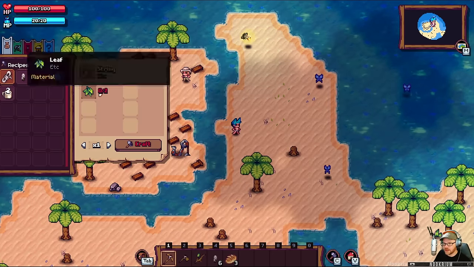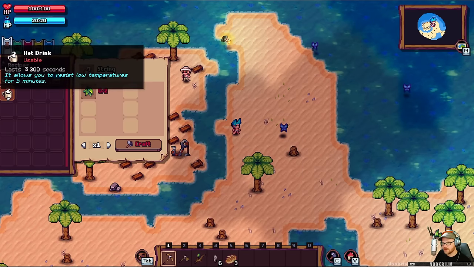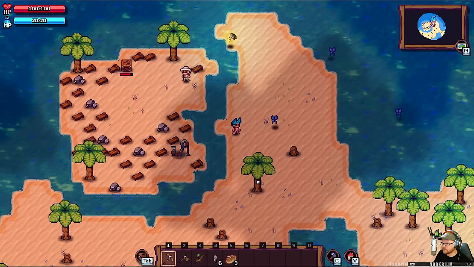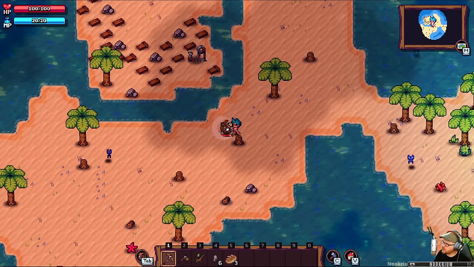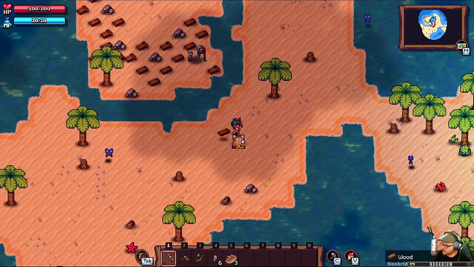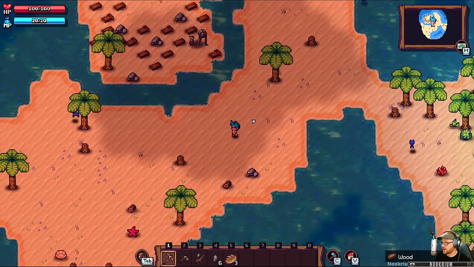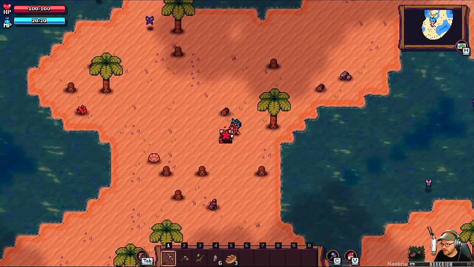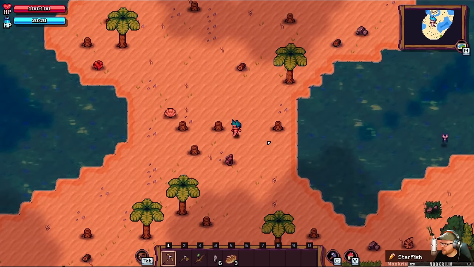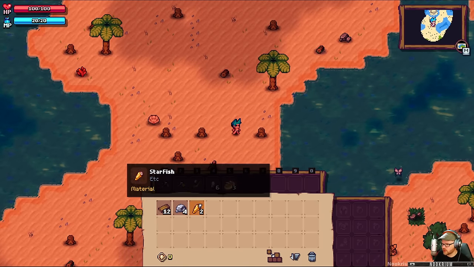What's C do for me? C is my stuff that I can make. There's my recipes. I make strings or arrows or hot drink. My favorite kind of drink. I don't know how procedurally generated it is. I know that this little intro spot is the same each time I've played. I'm not entirely sure. I'll have to check out the Steam page afterwards. There's my inventory there.